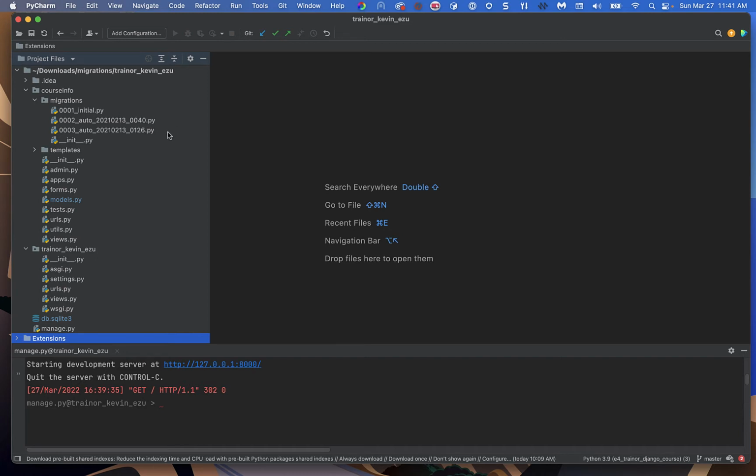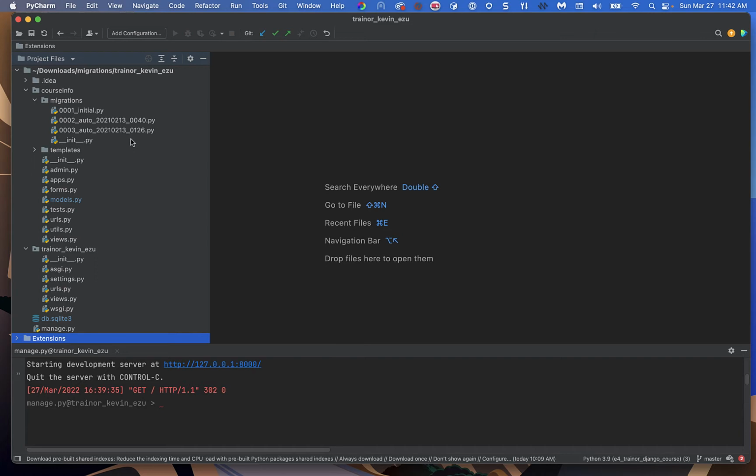And then when we run the migrate command, it runs it, okay? Maybe we haven't been thinking about that, but that's the way it works. Okay, so in my project, I've run migrate for course info 3 times, and then it made the changes to the database.